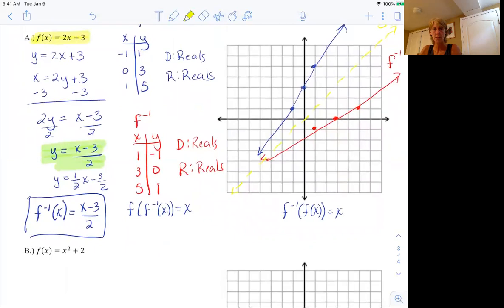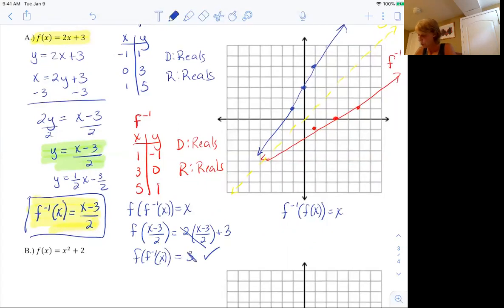There's f of x. There's f inverse of x. So we're going to just set them up. f of my inverse function, which means I'm substituting the inverse into the function. My 2's cancel. x minus 3 plus 3 equals x. So f of f inverse of x equals x. Oh, I said x and I wrote 3 equals x. Sorry about that.